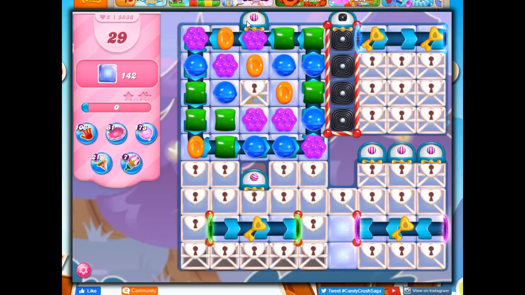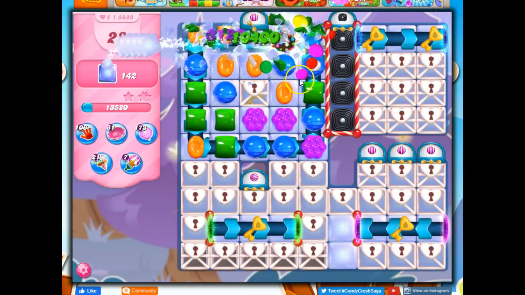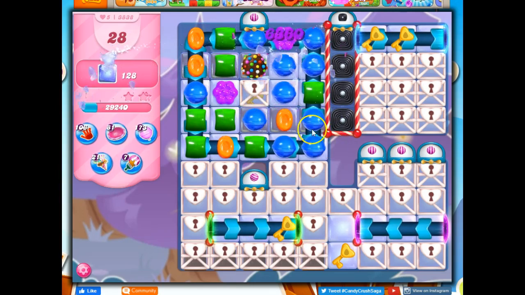We do have some helpers on the board. I'm not going to say that the conveyor belt is a helper or a problem, because for me it tends to be a problem, but I can see how for others it might be a help, because sometimes when it spins around it gives us some fun things. And talk about fun things. Wow, not only this, but another color bomb.